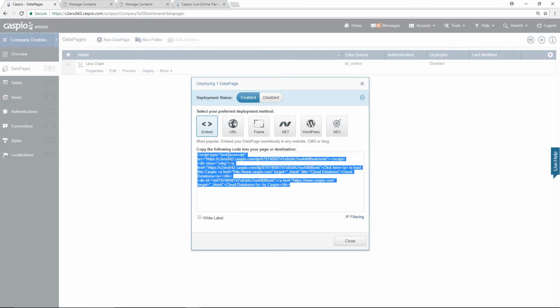Okay, now, for those of you who've never built a website before, building a website is very easy nowadays. You don't have to be a developer to build a web page. There are plenty of tools out there, starting with WordPress, Yola, Weebly, Squarespace, and even if you know how to code in HTML, you can quickly just paste this code. It's plug and play. It's just like embedding a YouTube video or a Facebook like button. Same concept. Copy, paste, embed.